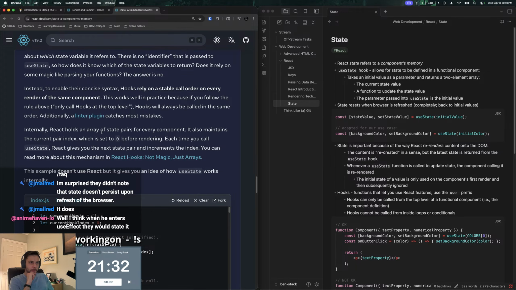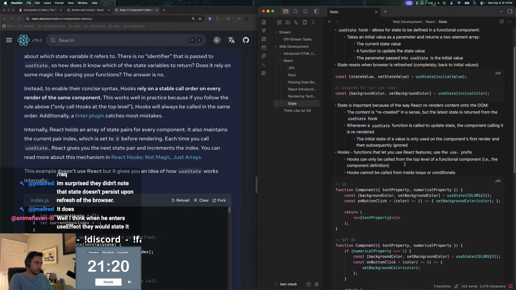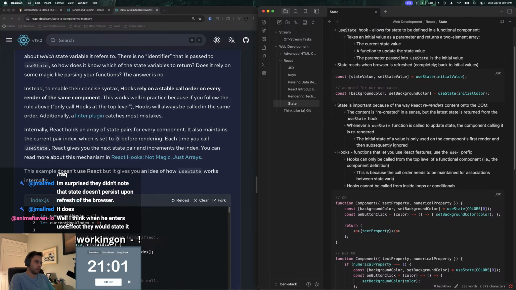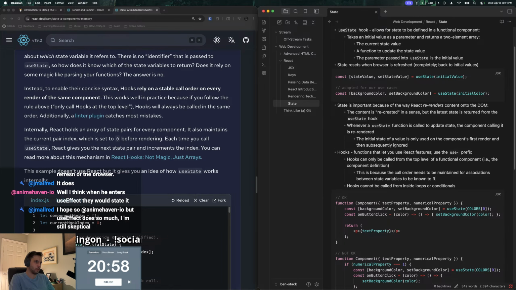Okay, let's see. Where is this? This is because the call order needs to be maintained for state, for associations between state variables to be known to React in a component.